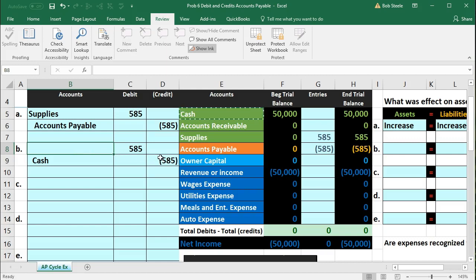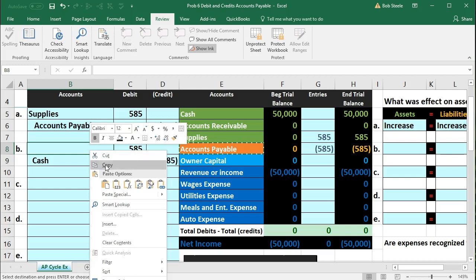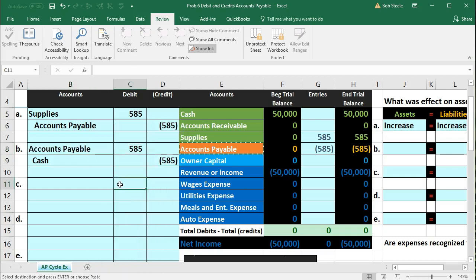Now, if we paid cash, you might think that we purchased something, such as supplies, but we had already recorded the supplies up here in journal entry A. What we are doing now is, of course, paying off what is owed for that purchase that happened in journal entry A, that being the accounts payable account. So accounts payable has a credit balance here. We need to make it go down by doing the opposite thing to it, which in this case is a debit. So I'm going to copy accounts payable in E8. Going to put that in B8, right click and paste 1, 2, 3. So there's going to be our transaction.